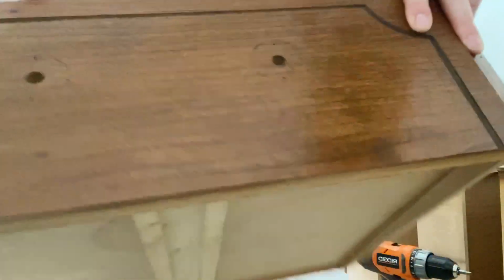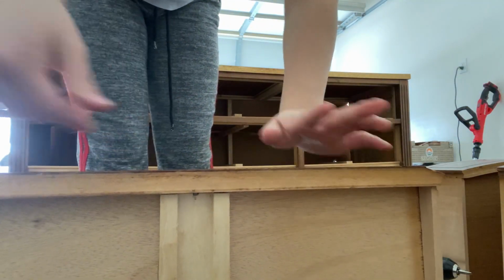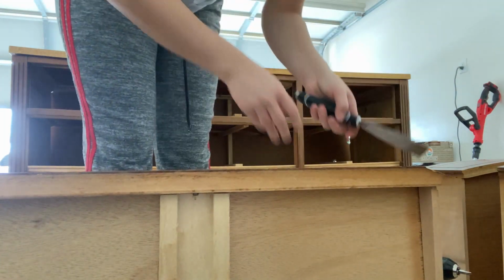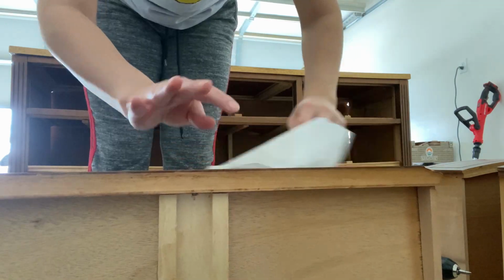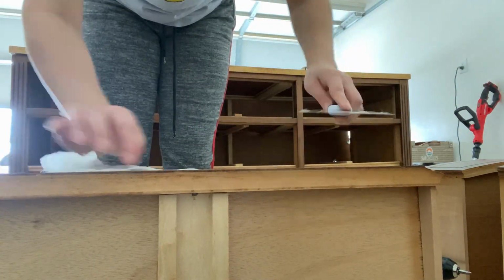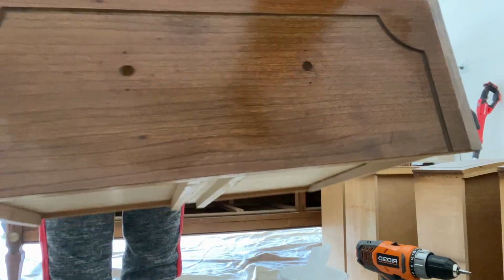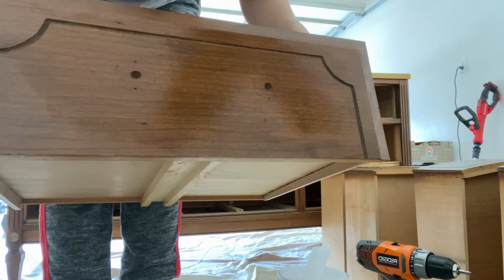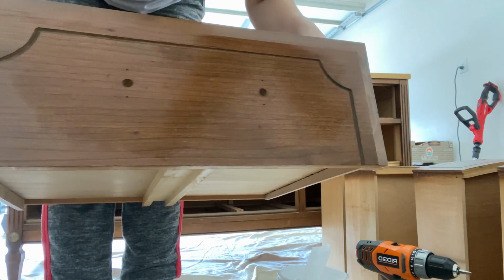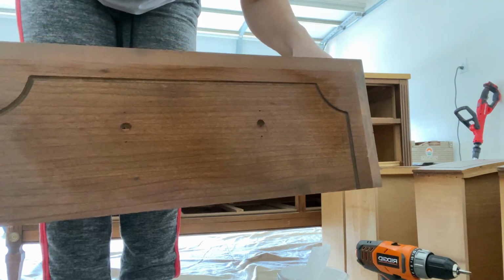So as you can see right here, the little circle scraper, and scrape it. It's gone, but you can still see little circles around there, but my new handles will probably cover that as well.